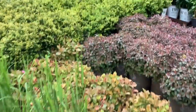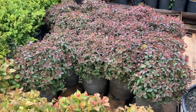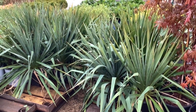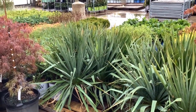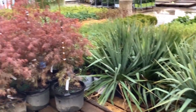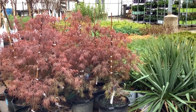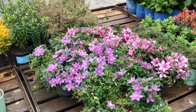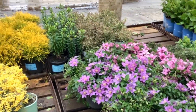And then again, we've talked about the Bloomables spireas. Look at those gorgeous plants. Gallon yuccas are extremely good value. If you haven't got those on your order, give our sales team a call. Get good pricing on them. You're starting to see Jetmaples leafing out. Looking good. Here we're looking at the Raymond Evison clematis. These are in bowls. I mean, holy smokes, you can see the flower buds on these.